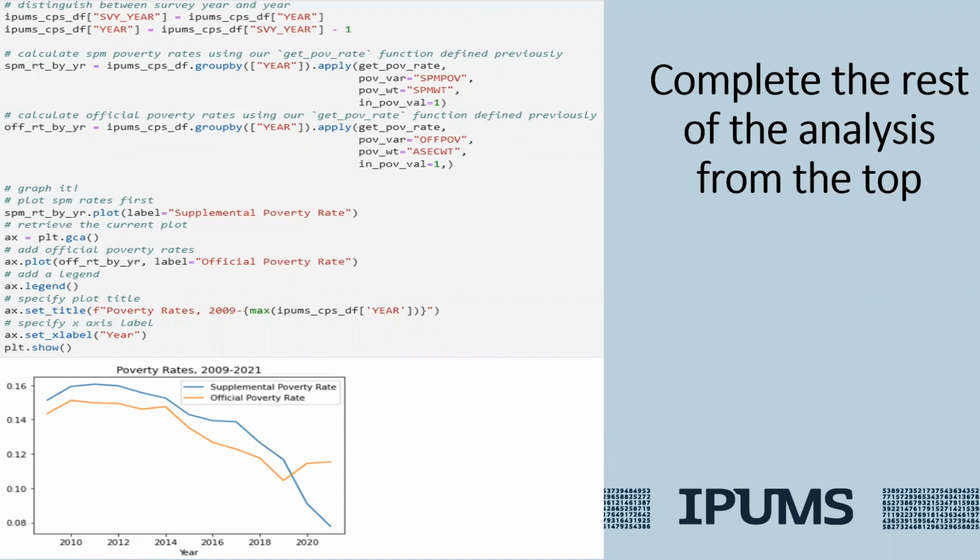So you can see that using the API makes our workflow much more flexible by allowing us to easily tweak what variables and samples we are including in our extract. It also makes our work much more reproducible, as we can easily and precisely recreate extracts that we or our colleagues have made previously, and so we can begin our analysis with the same data set without needing to go through all the same pointing and clicking procedures.